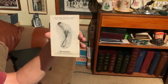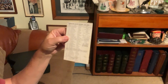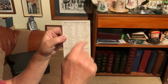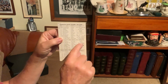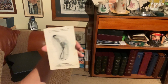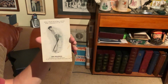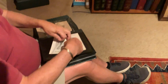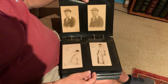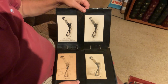Yeah, that's right. But these cards are so nice because three were put out for the tour with all the fixtures. There was one for the start. This one's halfway through. You can see where it's telling you what happened. Then there's supposed to be one for the end, but no one has ever seen that. Whether it was produced or not, I've never found it. Well, if you haven't found it, it's probably not produced, mate. So that's that one. Then we go through some various others. Some look the same, but they're clearly not.